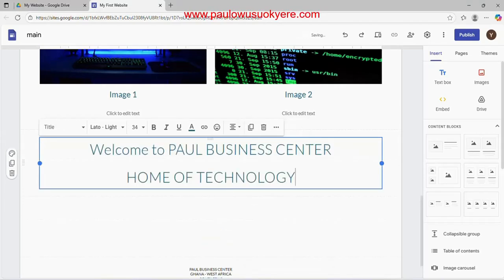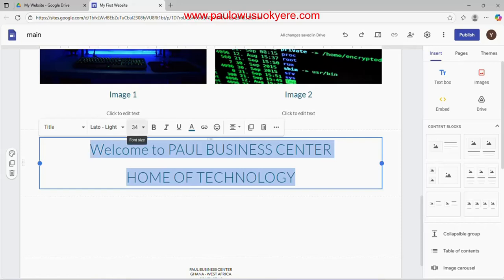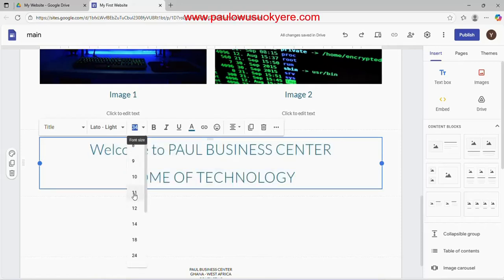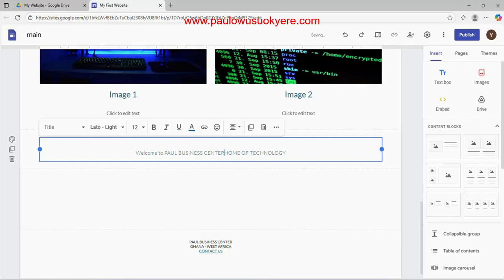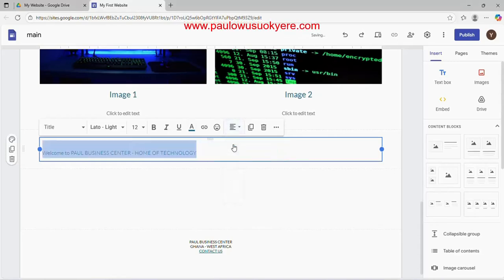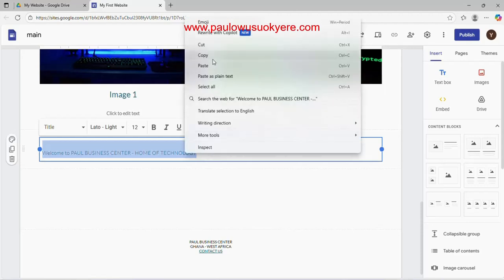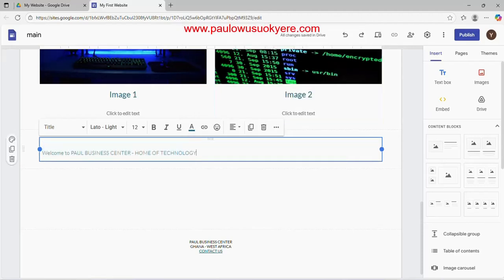Okay, so now I make it small like this. Okay, let me select all and then move it to left. Okay, now let me copy and then paste.